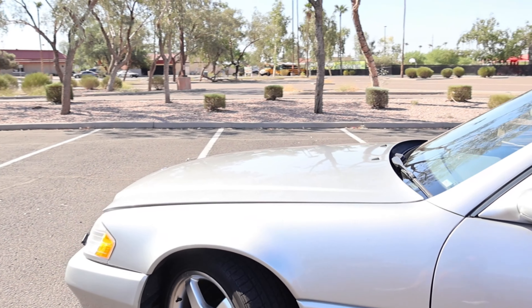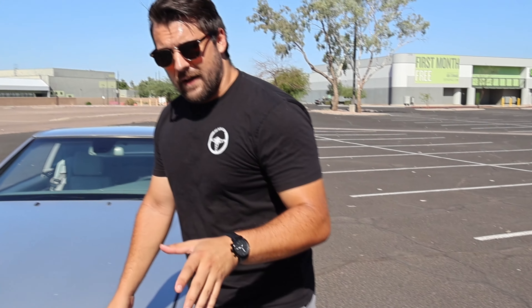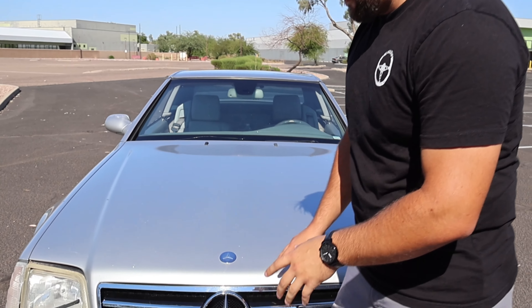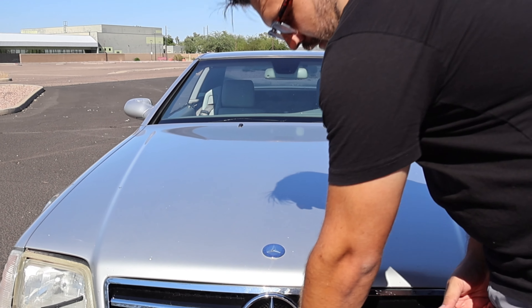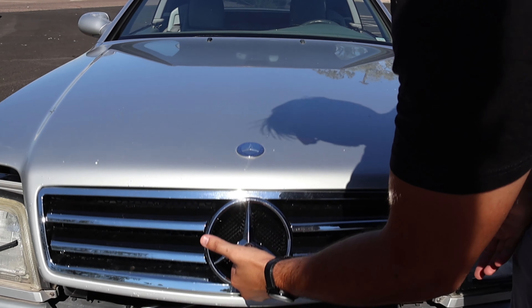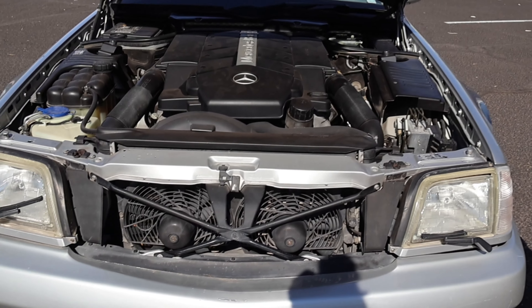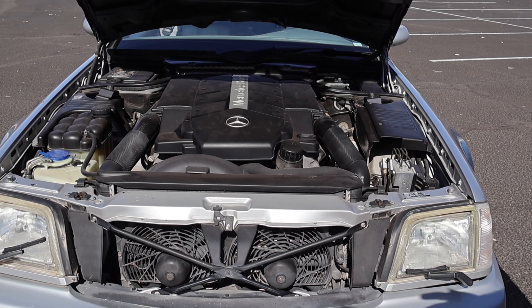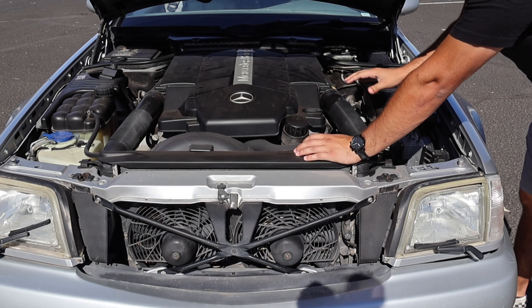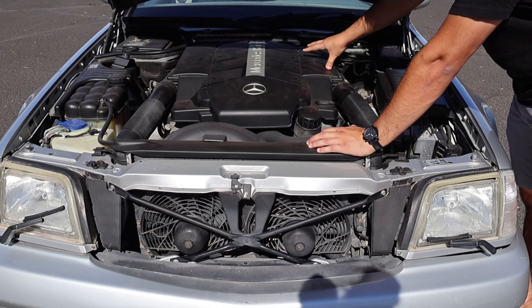Let's take a look at the engine bay. For the sake of explaining Mercedes terminology, the letters always told you the engine size. Being that this is a 500, it means it's got a 5-liter V8. It used to have an M119 V8, but this has the M113 V8 — still a 5-liter with about 302 horsepower and around 340 foot-pounds of torque. One weird thing is how you open the hood: you don't reach under for a latch — you reach into the Mercedes emblem and pull a little plastic lever. Inside the engine bay, the air filters are kept under each side, so there's one on the left and one on the right.